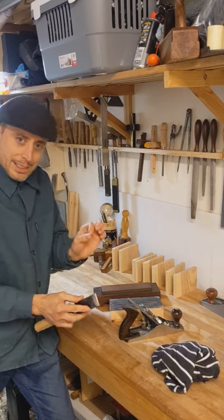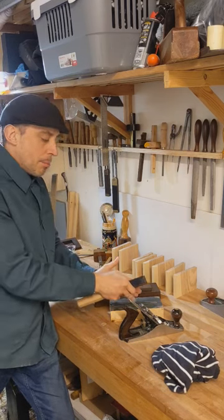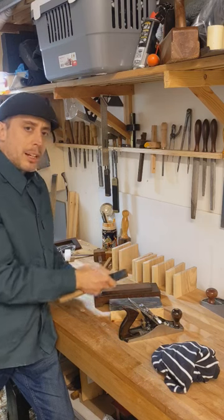And if I was doing a really detailed piece of work, and I was doing very fine paring cuts, I might come back and refresh it on the strop a few times before I go back to the stone.